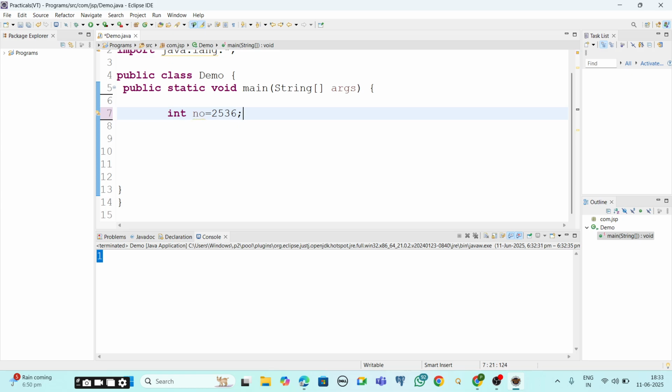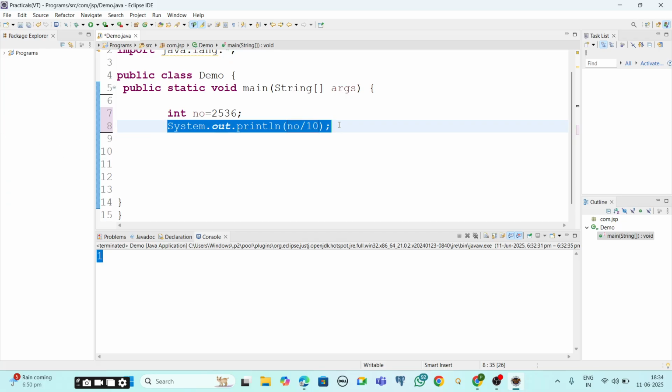This is my number. Now let me print something: let me divide this number by 10. Can anyone say the output for this statement? What will be the output if I divide this number by 10?